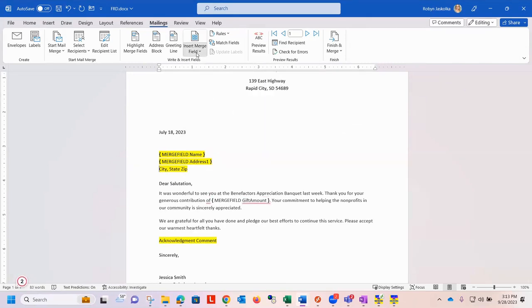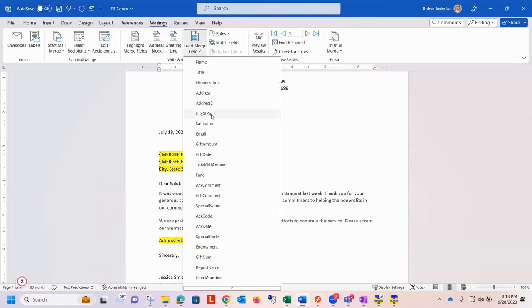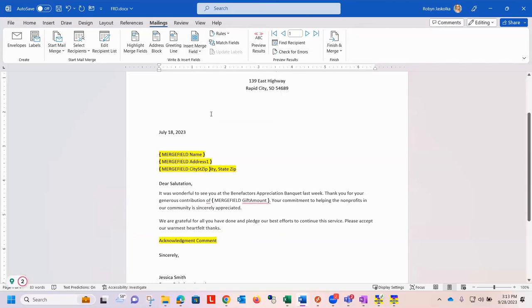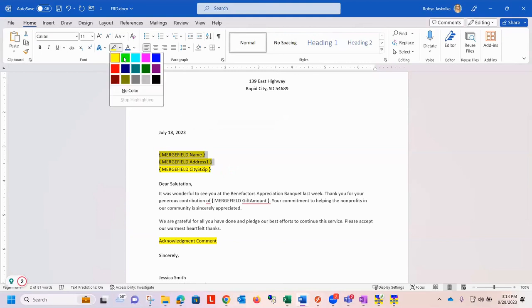And then the third line is going to be my city, state, and zip. They're all in one merge field. So let me just delete this other stuff that was my placeholder. So now I have 3 merge fields that are going to pull in. Let me stop my highlighting.